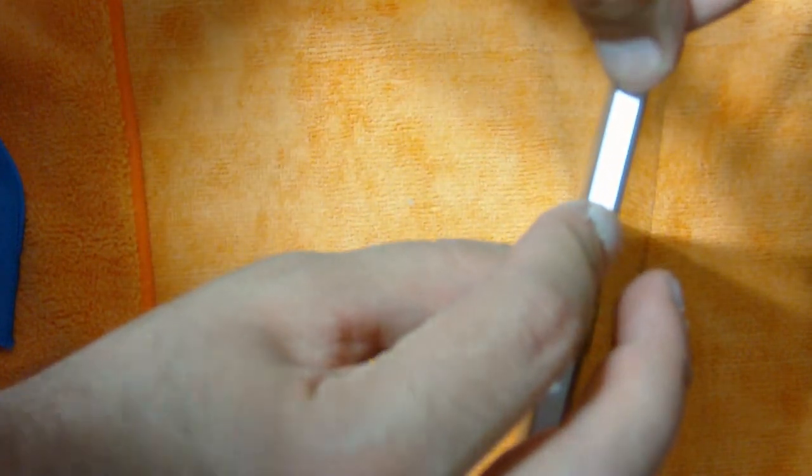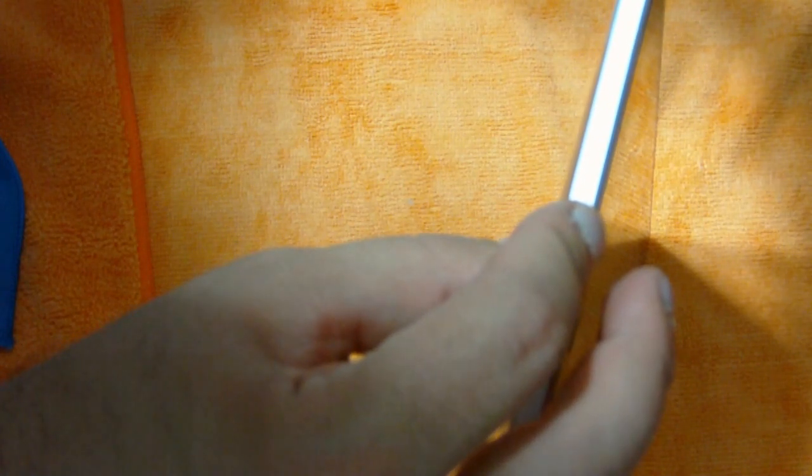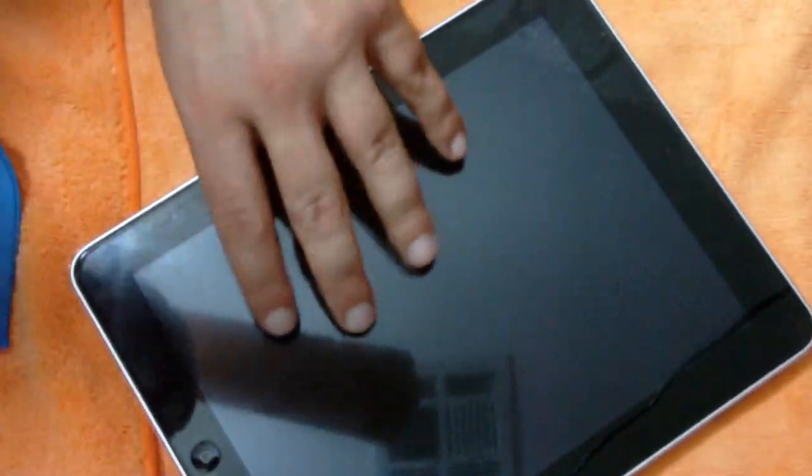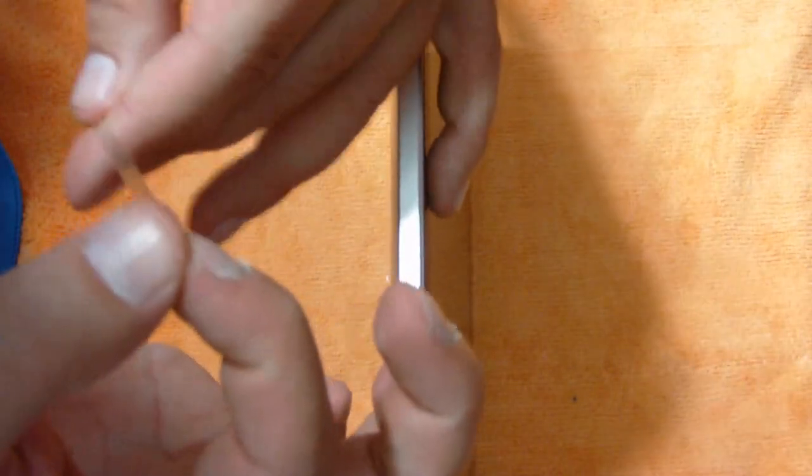I assure you this is going to be a lot easier for you guys, since you're not going to have to do it on camera. It's going to be substantially easier. Trust me on that. Doing this on camera is just a bit of a trick. There we go. Just kind of lay it on there like so. And we're going to need this side piece here. And hey, if you guys got somebody sitting around that can help you, by all means, have somebody hold your iPad while you put the strips on, because it'll make your life just a ton easier. Holding it and getting these on there just right is really tricky, really difficult.